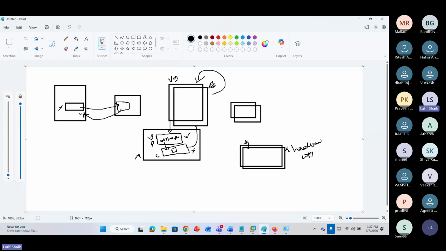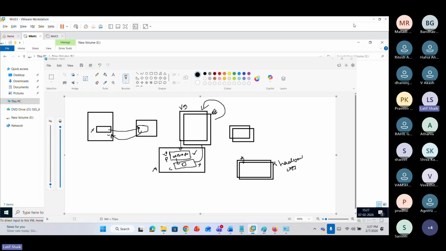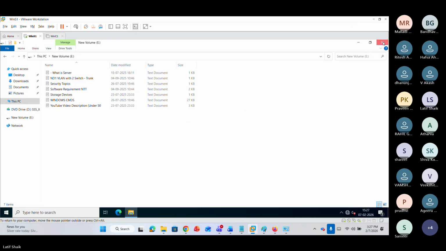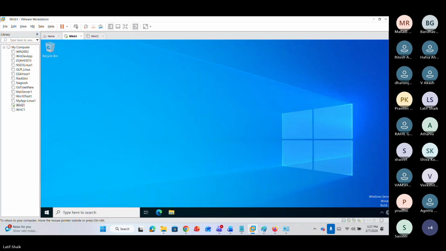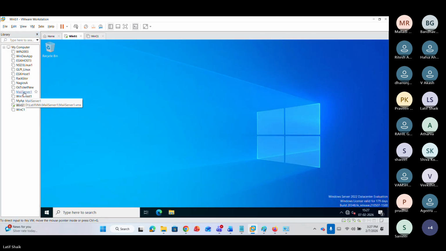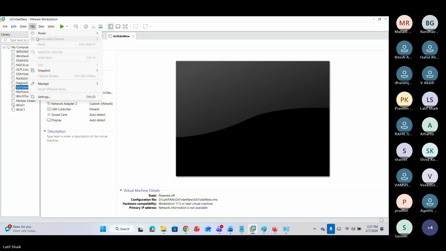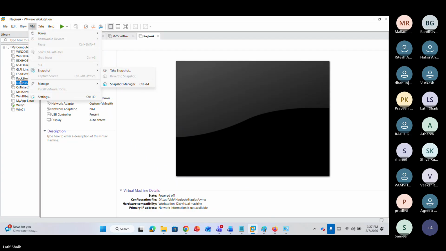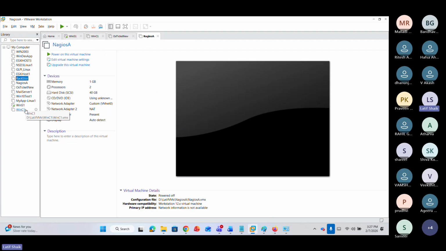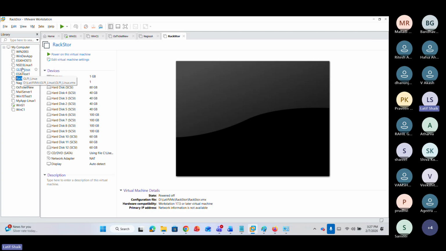Okay, so this is shadow copy. On which system did I take a snapshot?